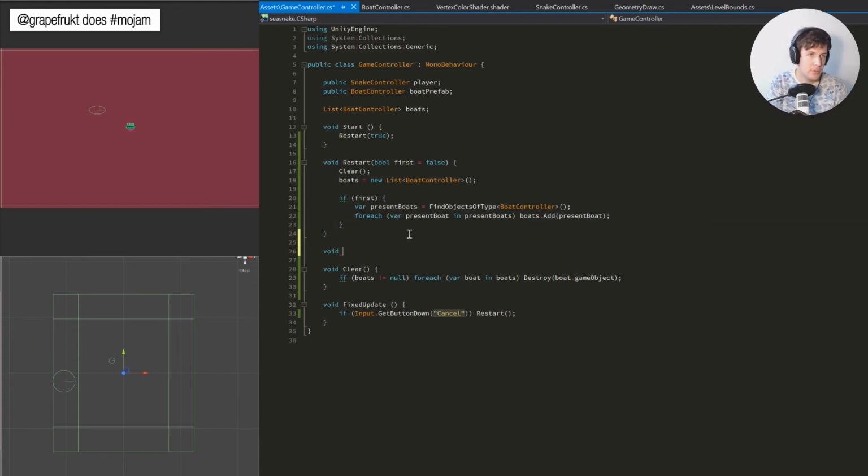And we can make a function called spawn boat.